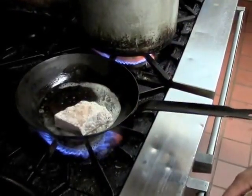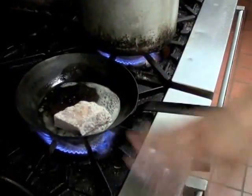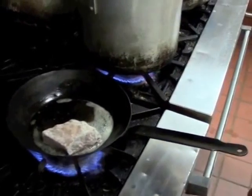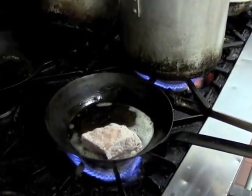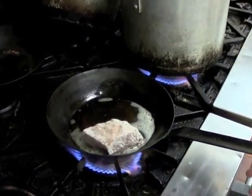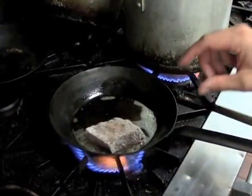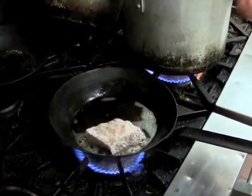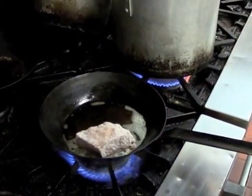Got a 450 to 500 degree oven, and it will sit there and cook until it's all nice and cooked through and just completely soften up. How long do you need to leave it in the oven normally? Anywhere from, I would say, maybe about 10 to 12 minutes, it just depends on the thickness of it. Sometimes the short ribs come in a little bit thinner, depending on how they're cut off and the size of the animal. So basically this size right here will probably be closer to the 12-minute mark.